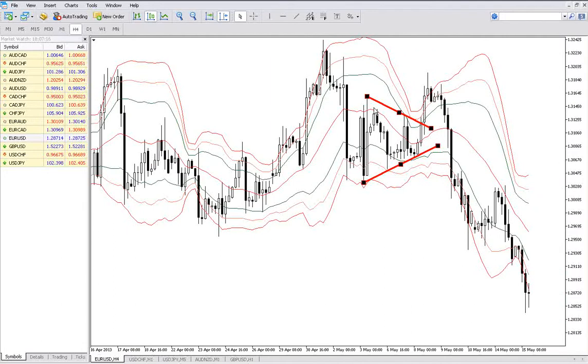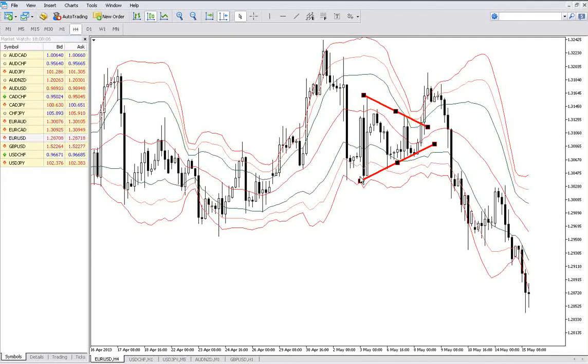Now I should really say the reason why we use those 3 settings in Bollinger Bands is so that we don't miss out on any smaller patterns being made. So for example, if you had just a deviation setting of 2 and this pattern occurred, let's say here, then you wouldn't be able to trade that because you still haven't had a bounce off the 2 deviation. That's why we put the other 2 in, which is 1.5 and 1, so that we give ourselves the best chance in defining and recognizing smaller wedges and smaller triangles in our charts. Okay, so that's the only reason why we use them. But we use the Bollinger Bands in exactly the same way. It doesn't matter what deviation setting they have.